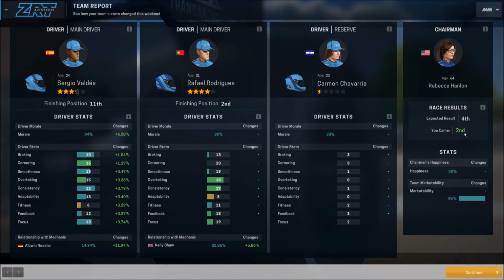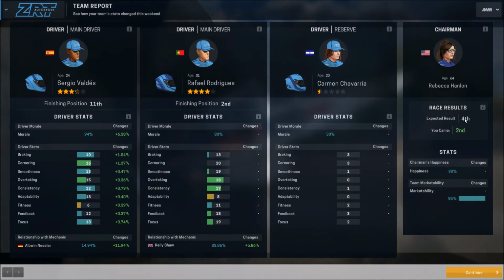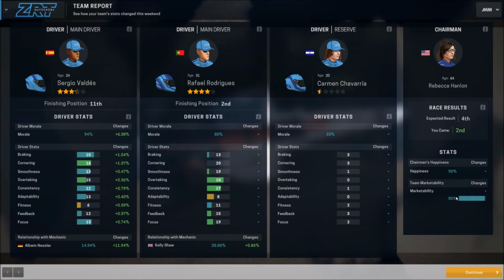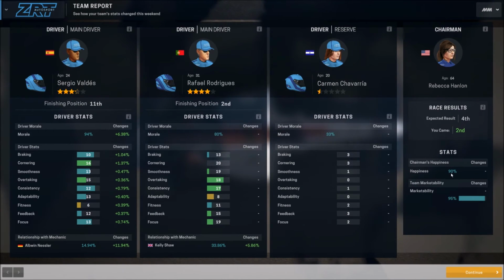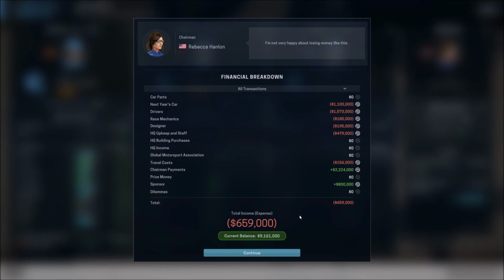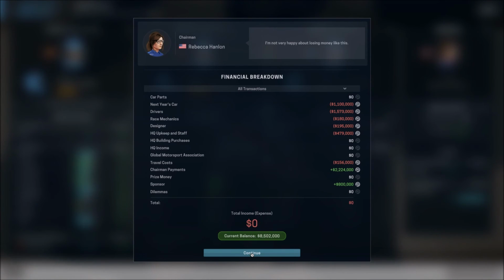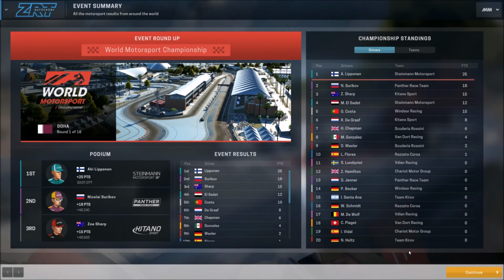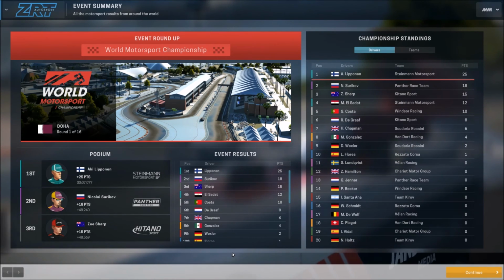We came in second position as a team. We were expected, of course, 4th for the year. So everything pretty much stays the same. We're at 95% marketability and 90% happiness. I'm very happy about that. And of course, she says, I'm not very happy about losing money like this, but so far so good. We lose about 650,000. But again, that's not the end of the world. We know that we've got some new parts coming up very soon.